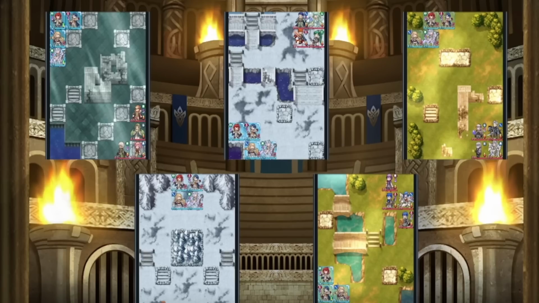The second map is super flying favored, which is not anything new. The third map is actually kind of nice. It kind of blocks them in there so they can't really get too far out, and then you can position yourself on one of the defense tiles on the top, so that's a really nice map.